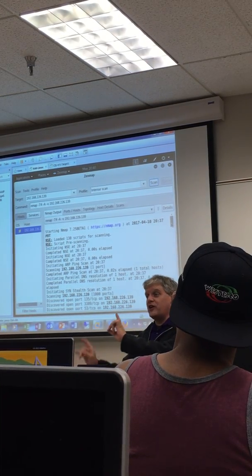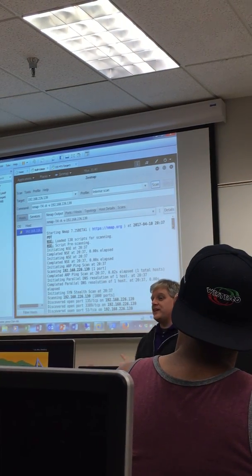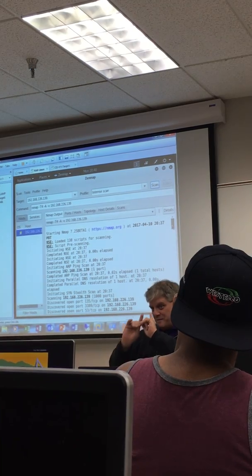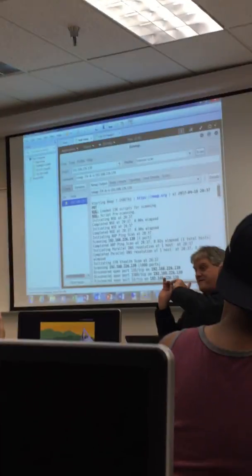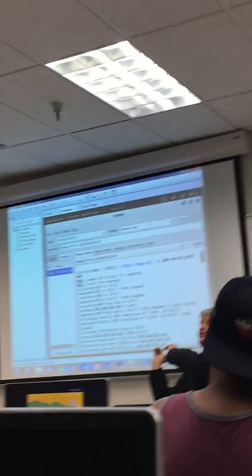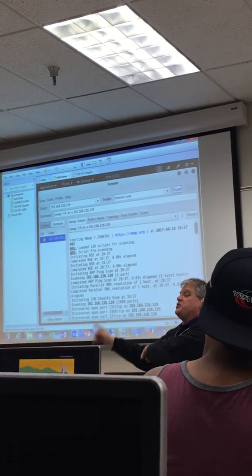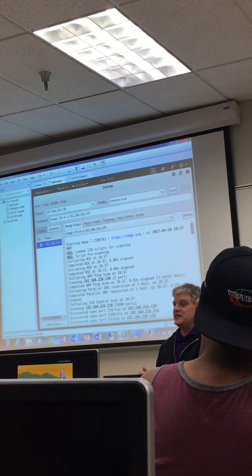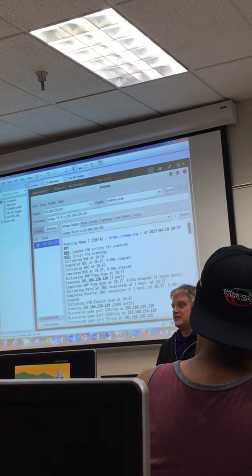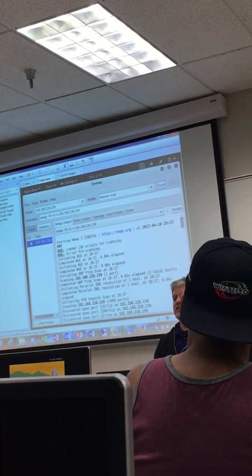Also, if you do break into the box, do not be the student that actually goes in and fixes the box, because you will still need to use this box in week 2 and week 3. Don't do Windows updates. Okay? Don't turn on the firewall. Obviously the firewall's off on this thing.